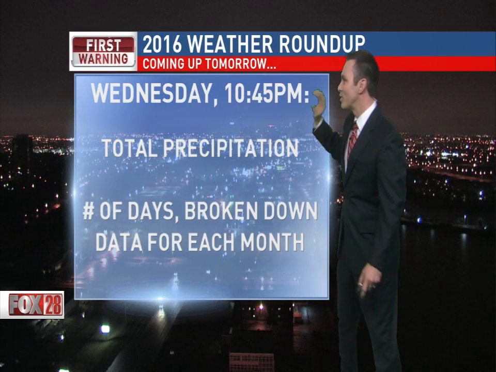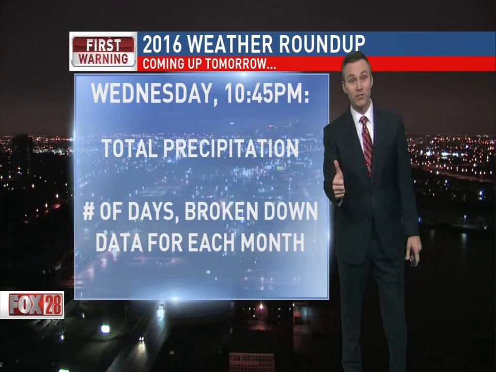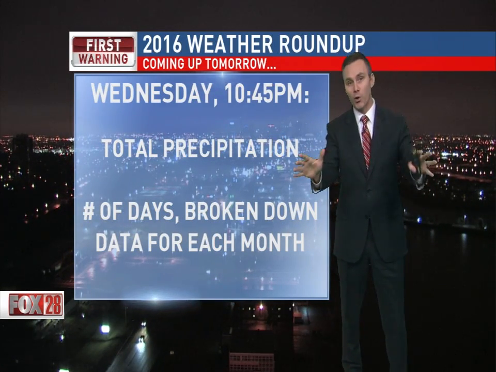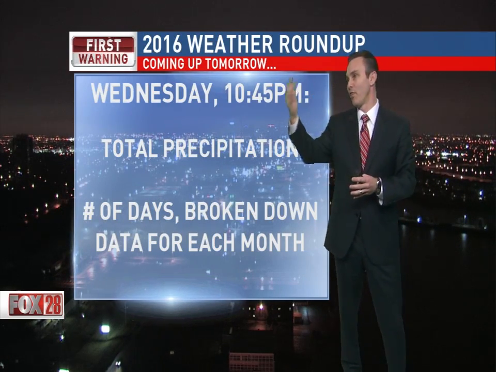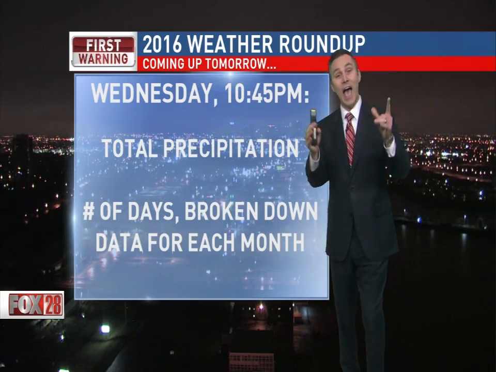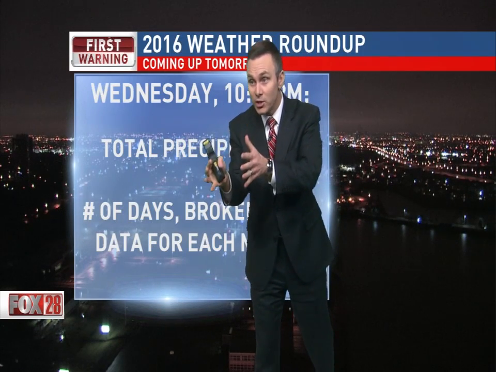Tomorrow, what are we going to look at? I know you are anticipating just as much as myself. Tomorrow at 10:45, total precipitation, the number of days we had with measurable precip broken down. I have the data for each month, what month had the highest number, which months had the lowest, how many days did we have? We had 1 inch of rain, 2 inches of rain.